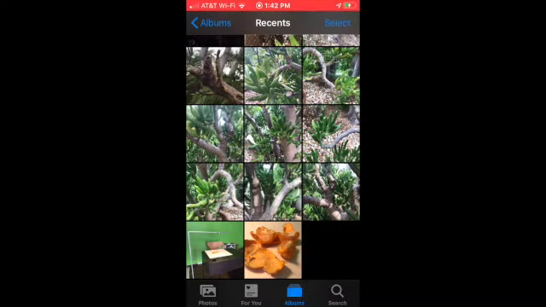Before you begin your organic design triptych, you've got to take some photos of some organic objects. So as you can see from my photos here, I went outside and I took a bunch of photos of a plant that I thought would be really good for this assignment. And let me show you why.